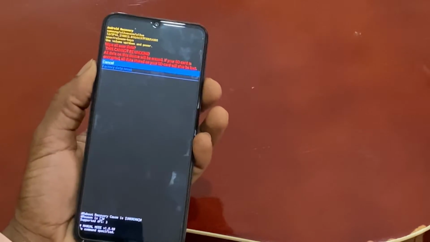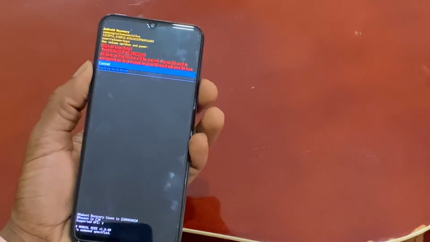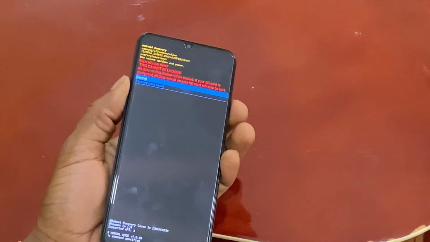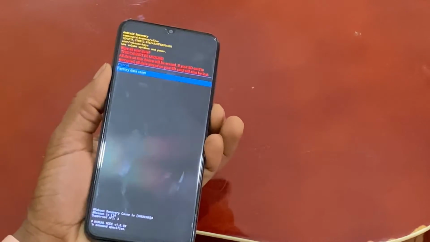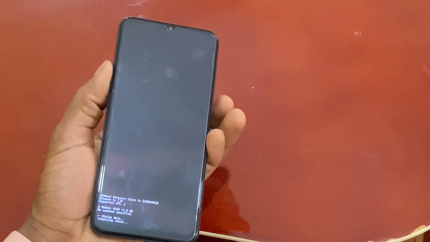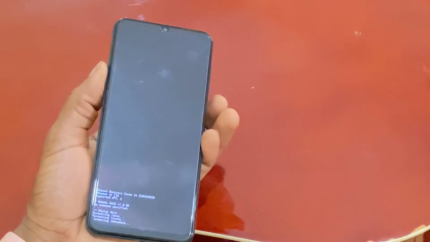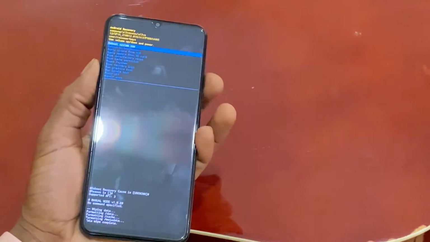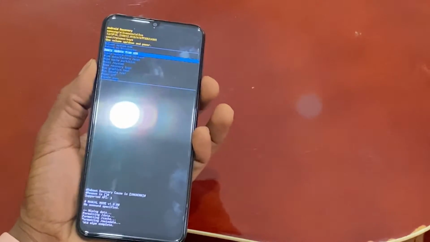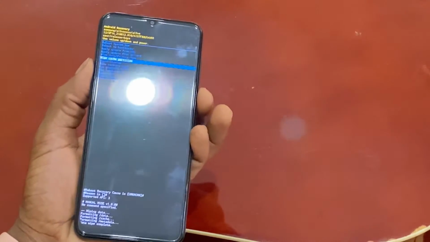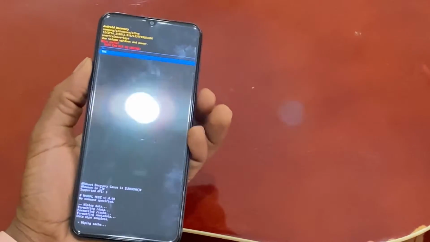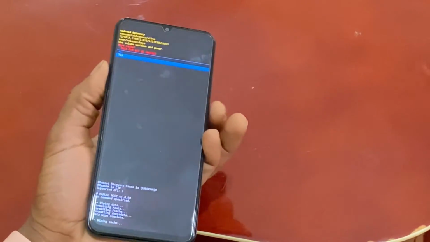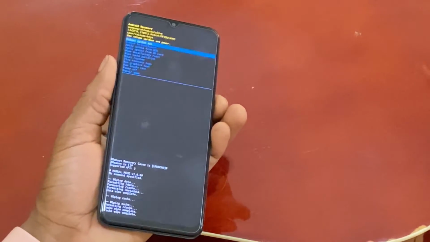When you reach here, you're going to read the prompt that you see there. Then you're going to go to factory data reset. After doing that, the phone will start wiping everything. And then the next thing you're going to do is go here, wipe cache partition. You click the power key, then you click the down arrow key to accept. We use the power key.